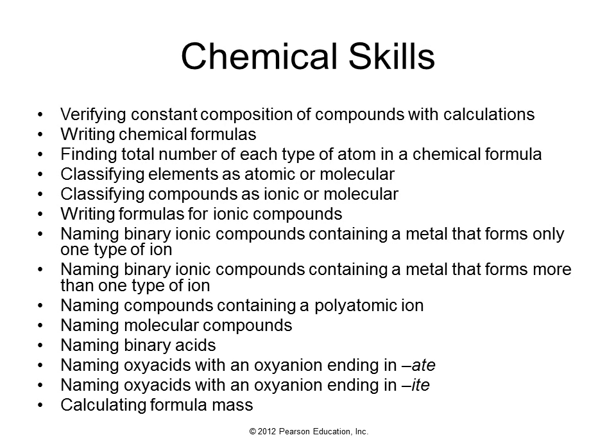We must be able to name binary ionic compounds that contain a metal that has only one type of ion, and binary ionic compounds containing a metal that has more than one type of ion. You'll have the Roman numerals here. We must name compounds that have polyatomic ions. You have to look up the polyatomic ion's name. It'll be "-ite" or "-ate".